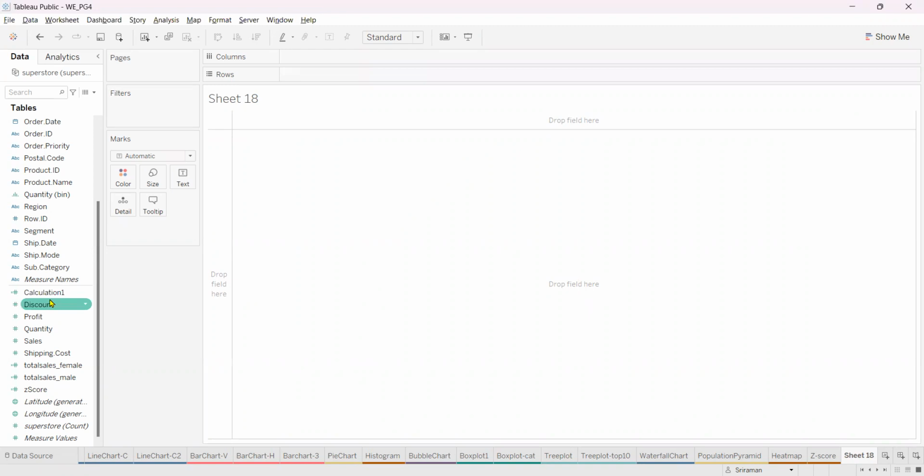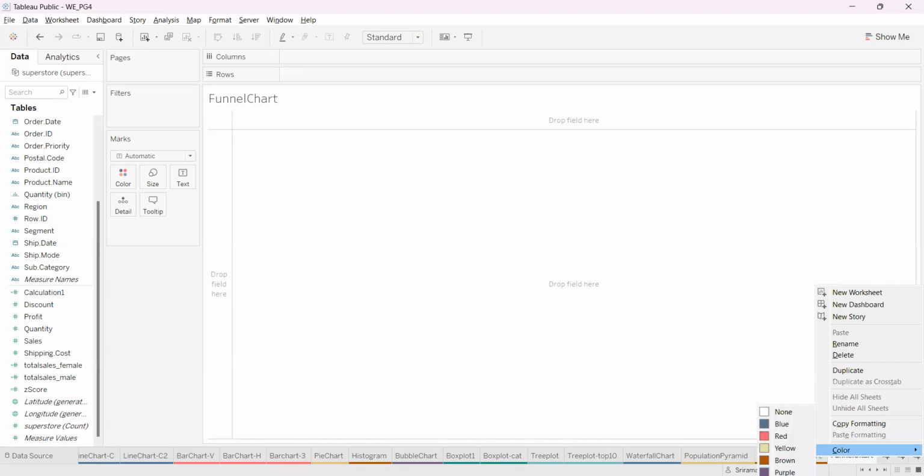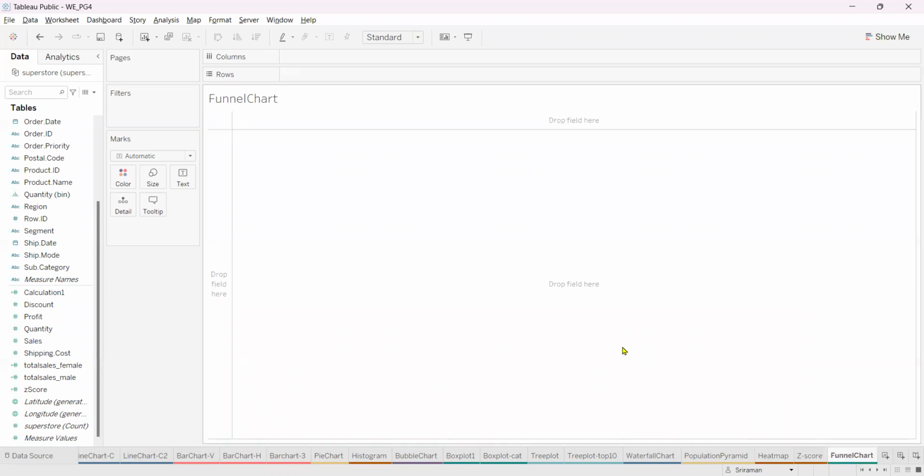Now we'll see one more chart. This is called funnel chart. Have you seen a funnel? So what is the concept of the funnel chart?